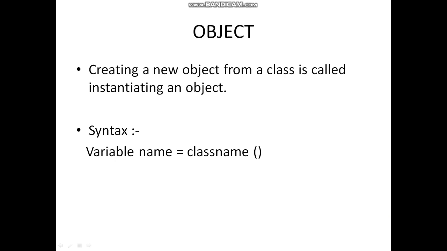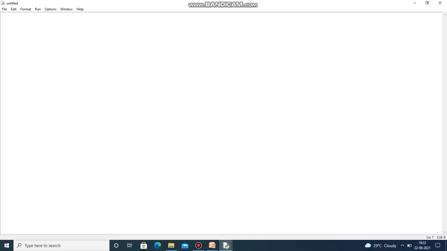So now let's see an example of how to write a class and an object. Here I am using the IDLE in order to create a class. Let's create a class called student. In this class we are going to write name equals Diya. Whatever name you want, you can write. Let's change it to coding duty. Let's write the roll number, I'll give it to be 15. Now let's store the marks, which is 56.